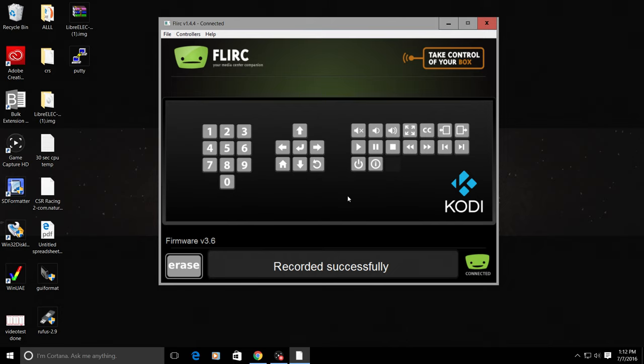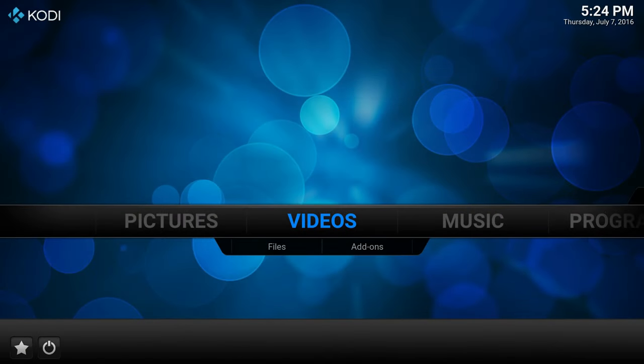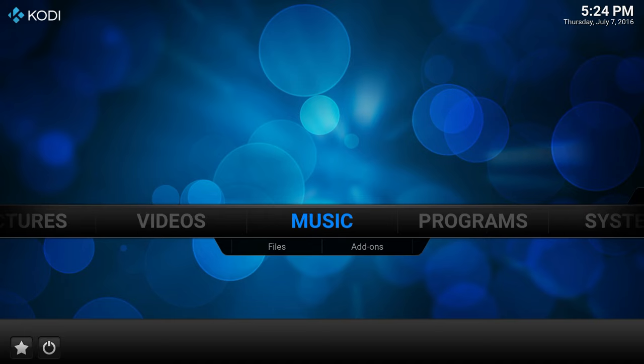I'm going to be moving to the Raspberry Pi now. I'm running LibreELEC, Raspberry Pi 3. I've booted up my Raspberry Pi 3. I'm running Kodi off an SD card. I have my Flirc USB IR adapter inserted into a USB slot. I also have a 64-gigabyte USB stick. It's working very, very well.